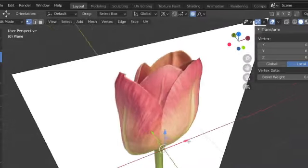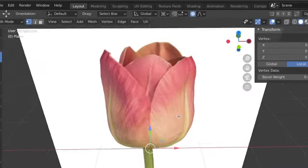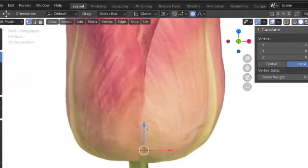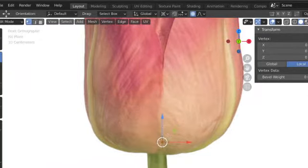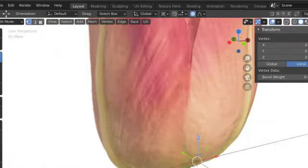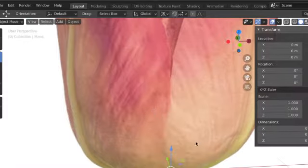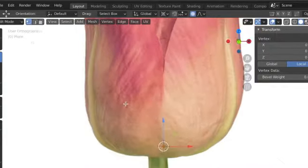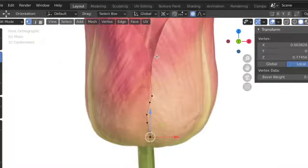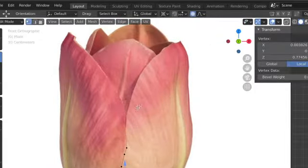All right, making a tulip now. Looks like it's going to be 6 leaves. I'm just going to kind of doodle this one out, starting with a single vertex right there. It's on 0, 0. Got the reference image a little behind it so that I can actually see where I'm working. I'm in edit mode, and we're just going to command click, click, click, click. Just kind of go up this shape here. Popping it out to the 3D look I want.